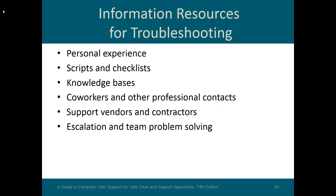All right, and then the support vendors. If you've got a vendor that you work heavily with, if you order a lot of IBM servers, things like that, like at Stark State, at the college, they actually have a Dell representative because they're all Dell on their switching, and their PCs are all Dell. So they actually have a Dell guy who comes out once a month or whatever, and talks to them and offers support and that kind of stuff. And then sometimes there's an escalation team that you can escalate issues to. Actually, most places, if you're tier one, you can escalate to tier two or tier three, things like that.